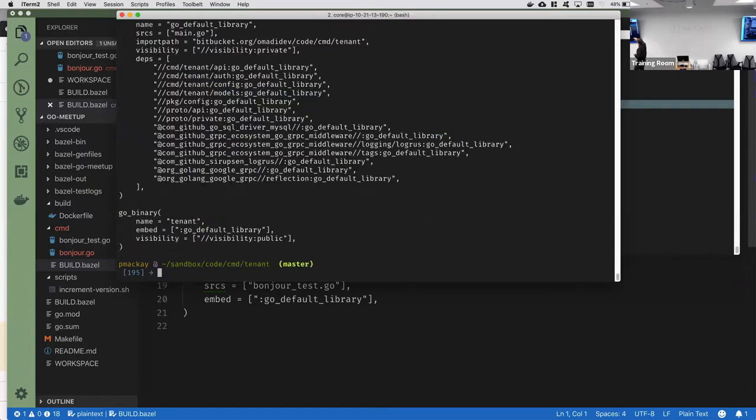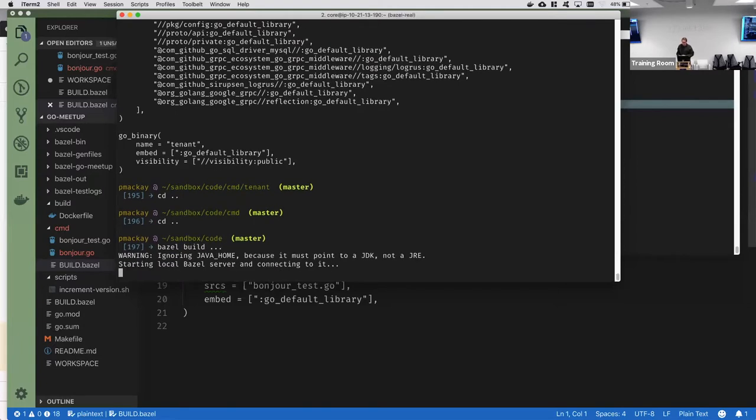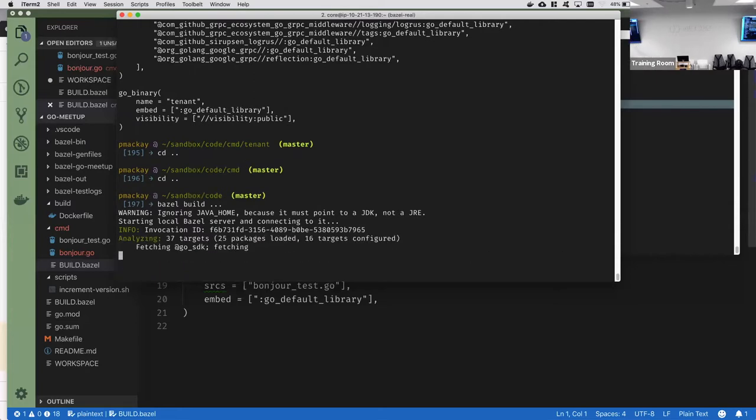And this will automatically understand the dependencies that are necessary. We can talk about the protos later on, and then what I'm supposed to build out of this thing. So for larger repos, what's nice is that it does build quickly. Bazel build. And again, it's not going to be quick now, because this is the first time, so it's going to have to go grab everything.